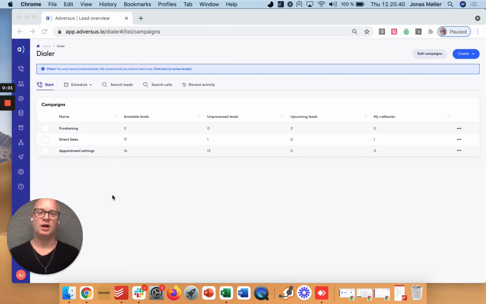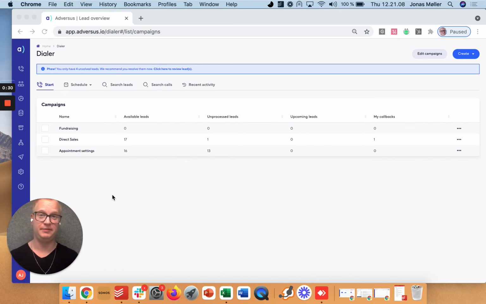Hi, I would like to show you the custom KPIs, which is something that we have currently been working a lot on in Adversus. So first of all, the KPIs we have created before were KPIs that we thought were a good idea, or that you as a customer thought were a good idea, and then developed for that. However, now we've created the possibility that you can create your own custom KPIs, and this is what I will show you today.